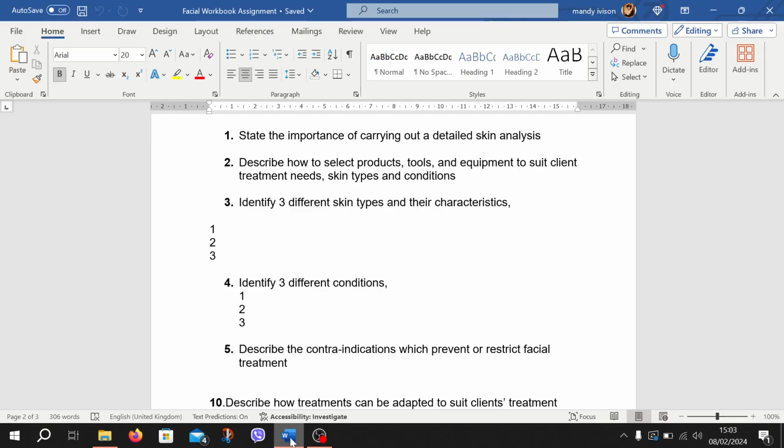Well, you want to do this so you can make sure that you know exactly what the skin of your client is, and whether there's anything happening on the skin that's a contraindication, that could be preventing or restricting your treatment. You want to be able to say what sort of products you're going to be using for the skin type. So we've got the dry, oily, combination type skins. So you want to make sure that you know what products and tools you can use on your client.